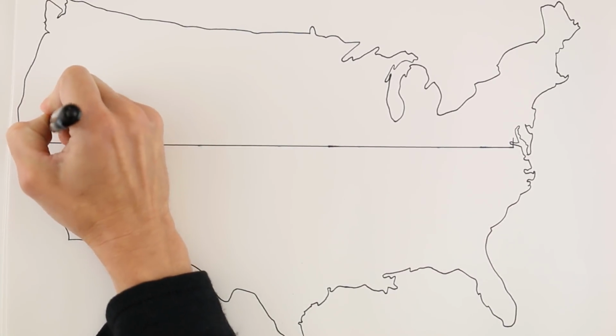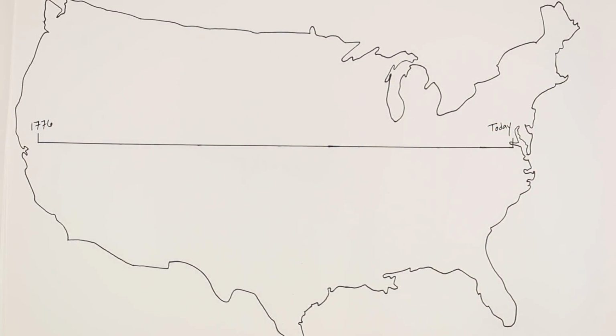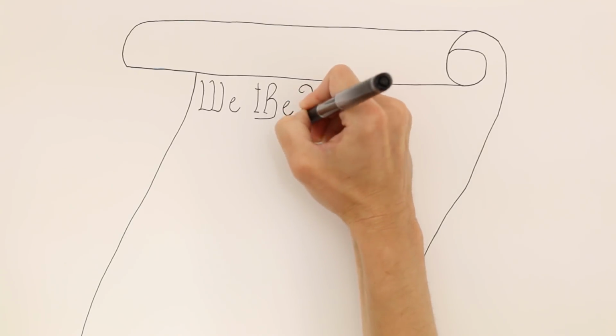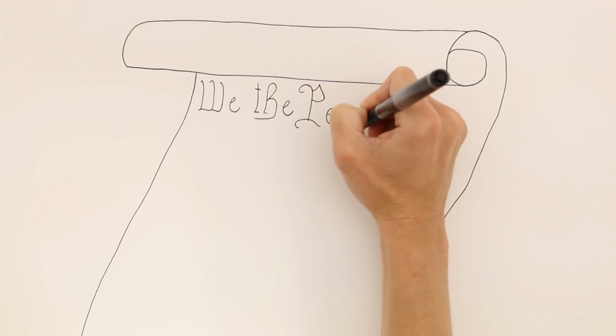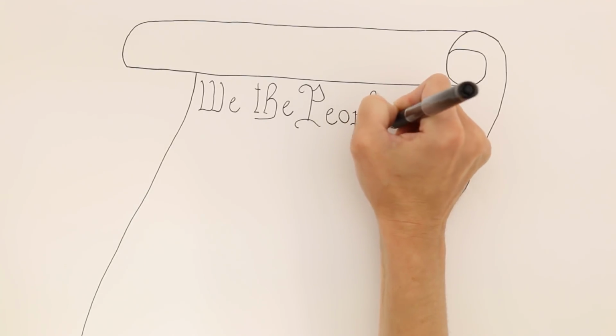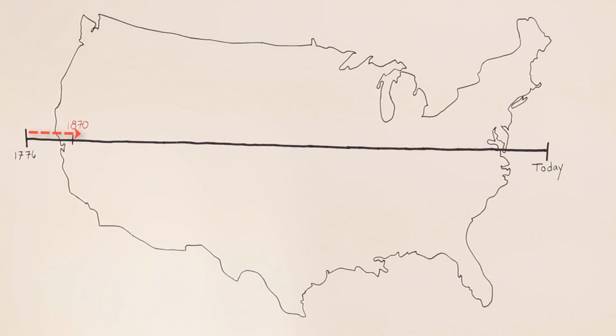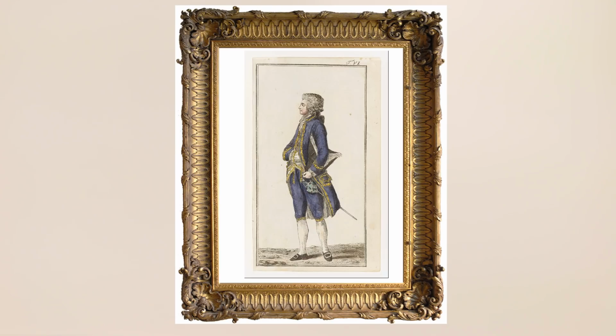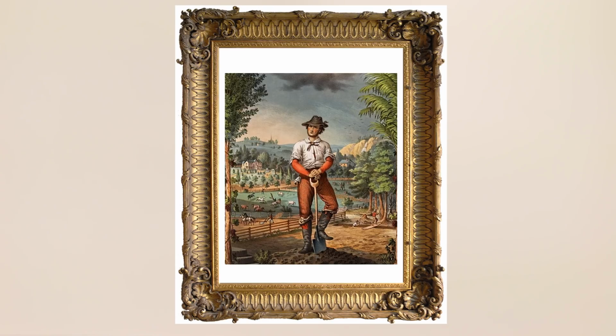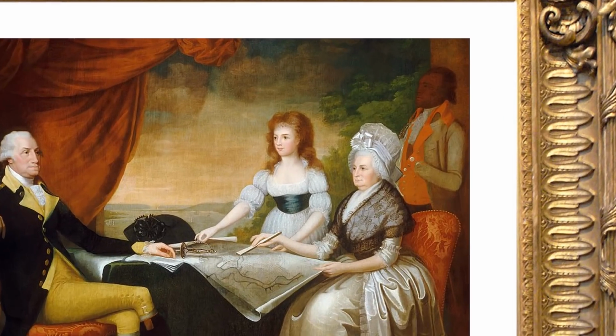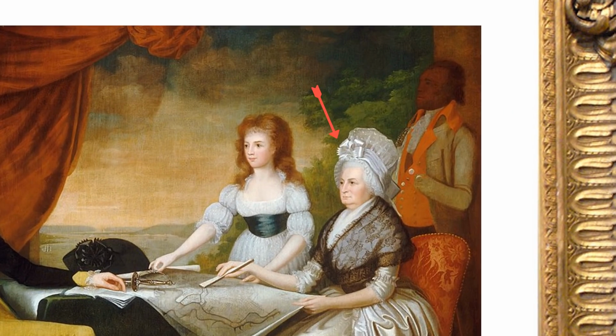The history of voting in the United States has been a long and difficult path. At the time our country was founded and our Constitution was written, very few people were given the right to vote. For nearly the first century of our country's existence, only white males over the age of 21 were allowed to vote. And in many states, only white landowning men over the age of 21 could vote. This means all minorities, all women, and all citizens under the age of 21 weren't allowed to vote.